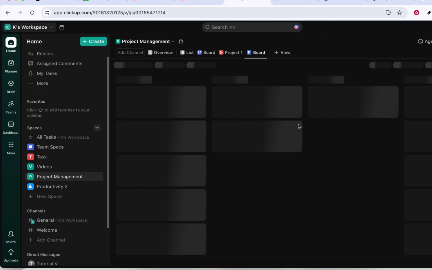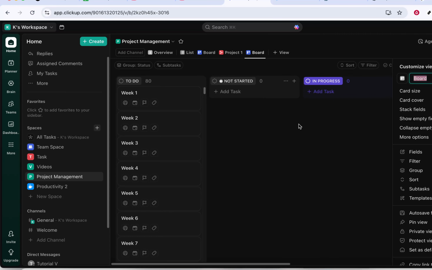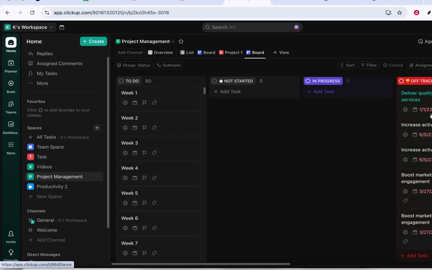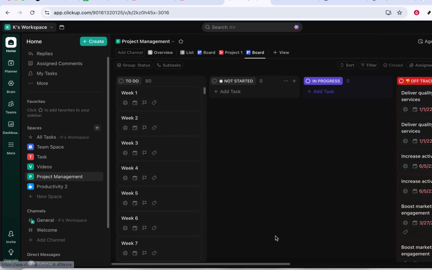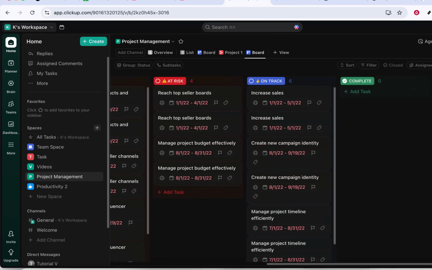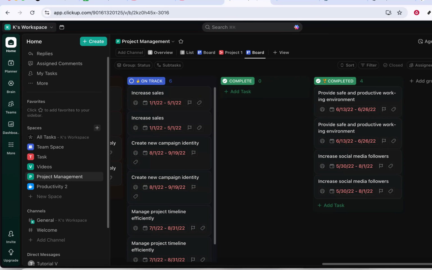After clicking on View, you will be presented with several options. To use Kanban, you'll need to select the Board Kanban view. This layout transforms your tasks into a board view, where you can easily move tasks between columns, usually labeled To Do, In Progress, and Done. Clicking on Board Kanban simplifies task management by providing you with a clear, visual overview of where each task stands.